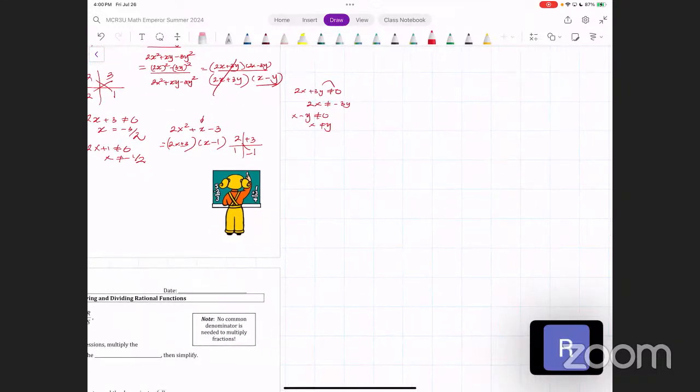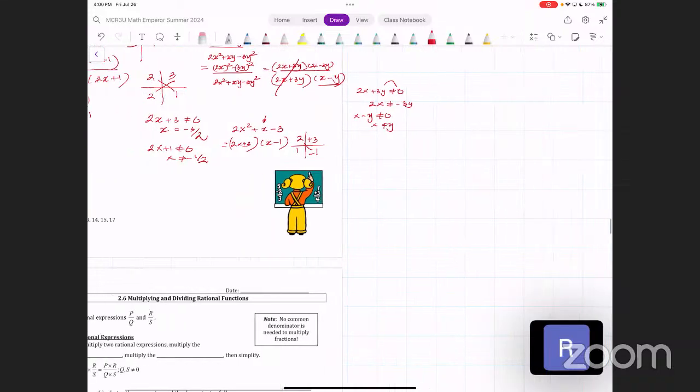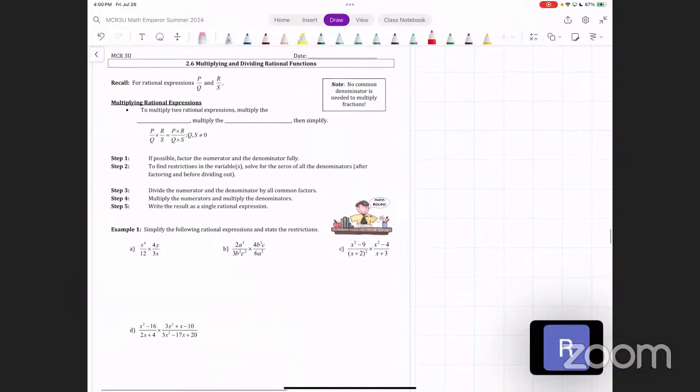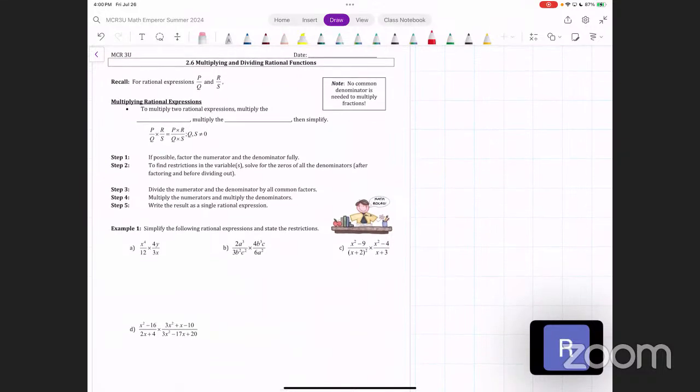Are you following that stuff? All right. I need to go back to the textbook questions, but I want to move on to my lesson. So we will come back to the textbook questions to deal with this. Now, the next step, if you understand that, is to see how we multiply and divide rational expressions. That's what we're going to do.